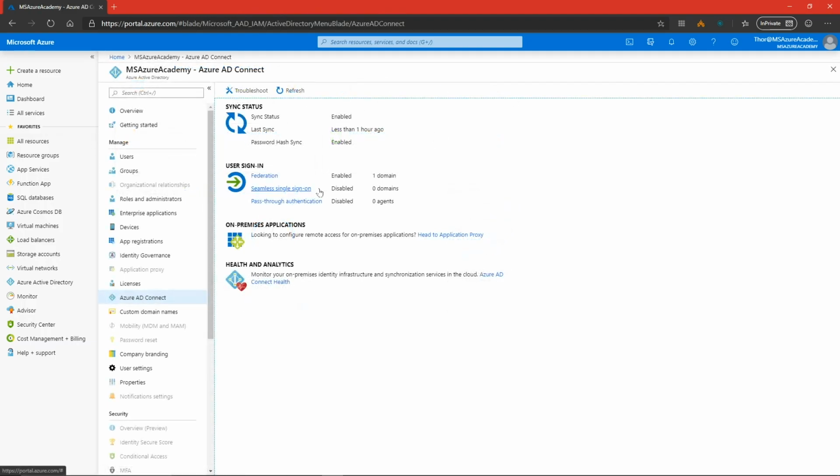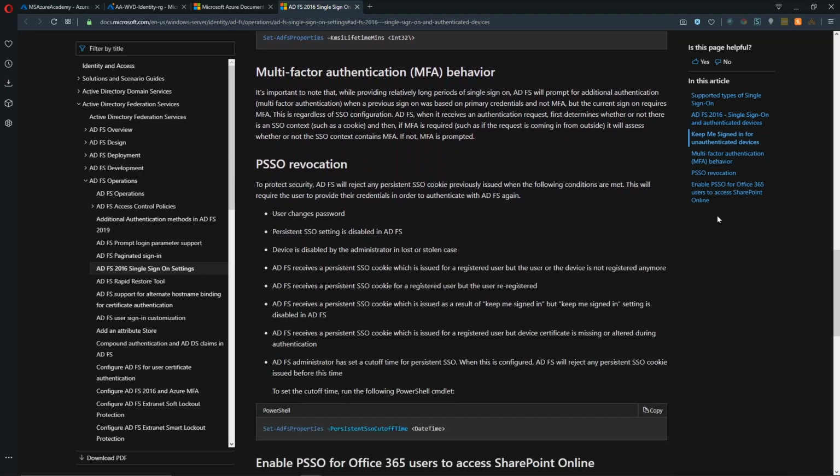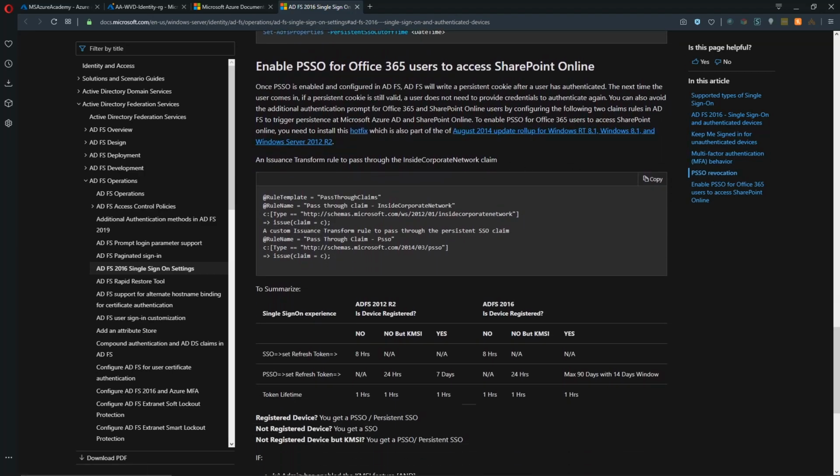Now, the other thing that I mentioned we wanted to look at was single sign-on. So we've come back to our docs page, and again, I'll have this linked in the description so you can get here and review it yourself. And single sign-on, when it comes to ADFS, is not so much SSO in the same sense as we would have before with Azure AD Connect, but rather creating a seamless sign-on experience using relying parties as part of ADFS. So there's lots of settings here that you can get into, as well as, if we scroll down a little bit, enabling persistent SSO with Office 365 users. It might be of particular interest for you, and you can read this doc to go through all of that info. So let's go back to my environment.